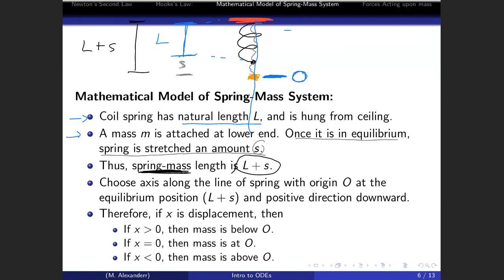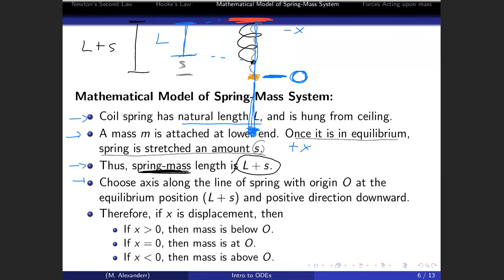Going up is going to be my negative x direction. Going down is going to be my positive x direction. It seems a little backwards, but that's usually how the modeling goes for this type of problem. So that's my blue axis. The center, where the gold block is, is what I call the zero location on my x-axis. Going down is going down on the positive x-axis, and going up in the picture is going in the negative x direction. And that's what I have said in the next two bullets here.